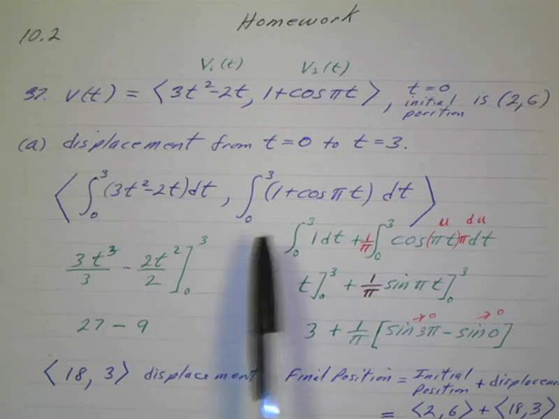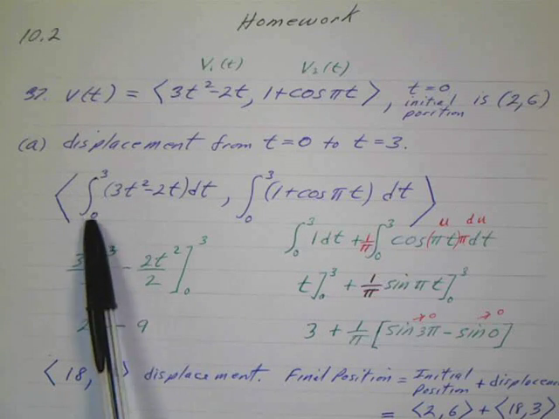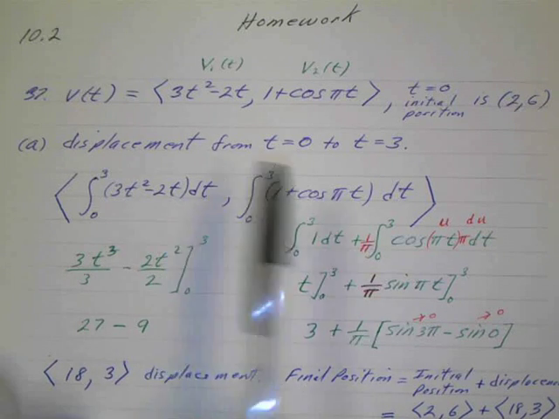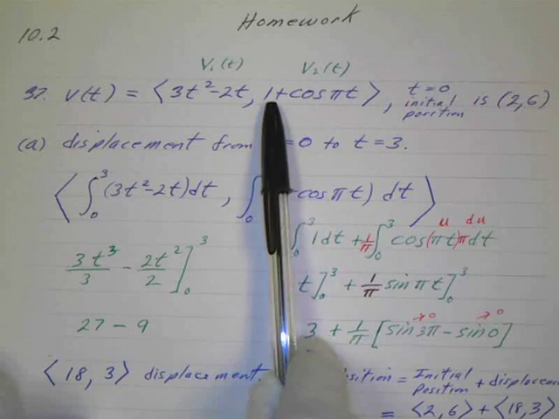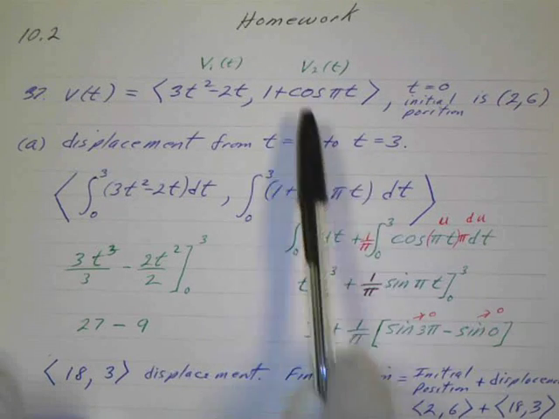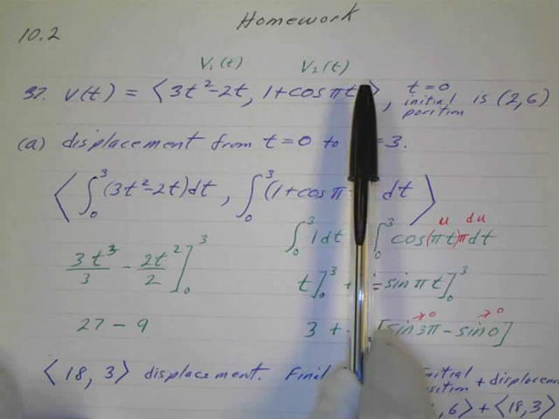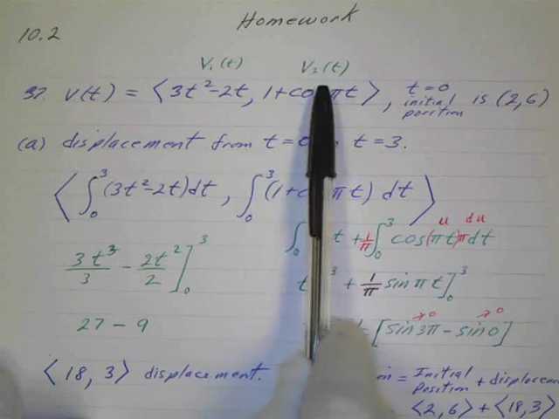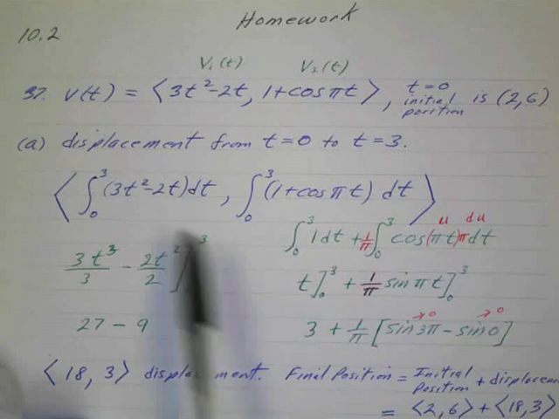So remember, we have our formula: displacement is equal to the integral from a to b, in this case 0 to 3, of my v sub 1 of t dt. And that's my horizontal displacement. My vertical displacement is the integral from 0 to 3 of 1 plus cosine pi t, and this would be the y prime of t, or v sub 2. They kind of notate it like this in the book, so just to follow that notation, we just take these two integrals.